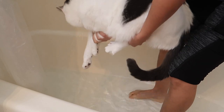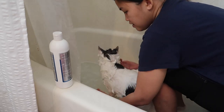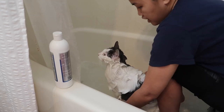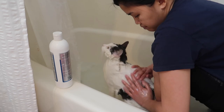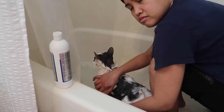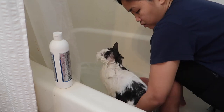Are you ready? You like to be in the water. All right, so this is how I give him a bath. I just soak him on the top first, and then he actually loves me putting very warm water, not too hot, but just warm water. So if you want your cat to love the water, you have to make sure it's really warm. This cat doesn't really appreciate the cold water.